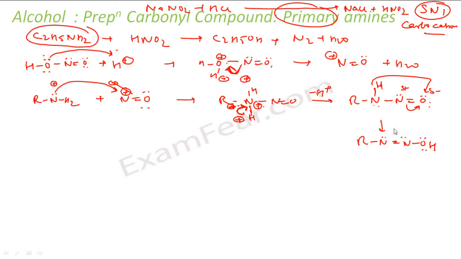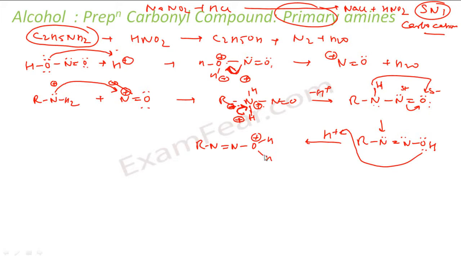Now, on this, we'll do H plus attack. There is OH here, we'll do H plus attack because we want to get rid of nitrogen here. So this is a critical equation here now. I'll do H plus attack. Now since it's H plus, oxygen had this lone pair of electron, oxygen will cling to this H. So what you get is R double bond N OH H, and oxygen will get the positive charge. Why? Because this lone pair of electron will move to hydrogen, hydrogen will get a negative charge, negative positive neutralized, oxygen will get a positive charge.